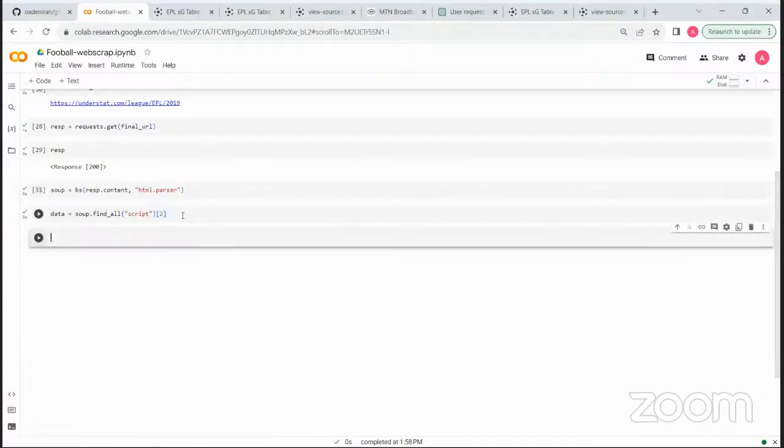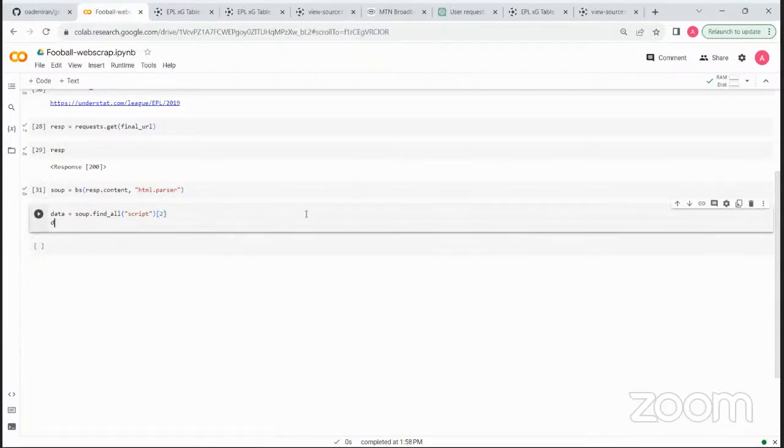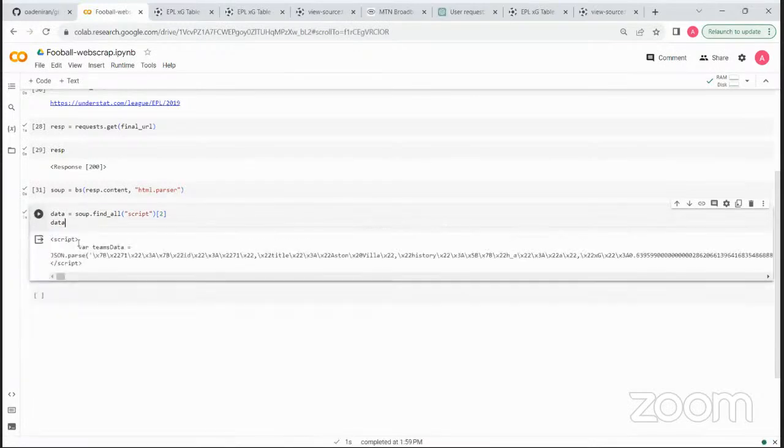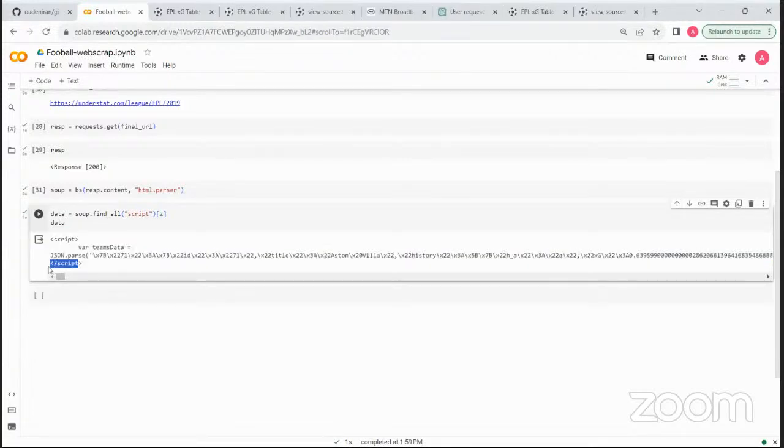So I have that data, but the data is not yet complete. Why? Let me print it out. In this data, you can see that there's this tag 1 and 2. I don't need this script tag, I don't need this script tag. What I actually need is the string beginning from here to the end of this data.